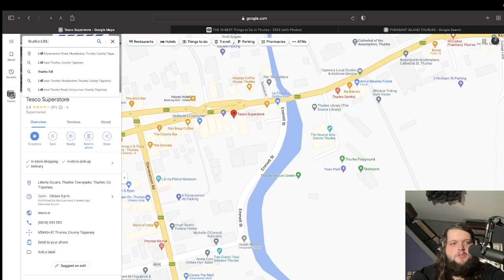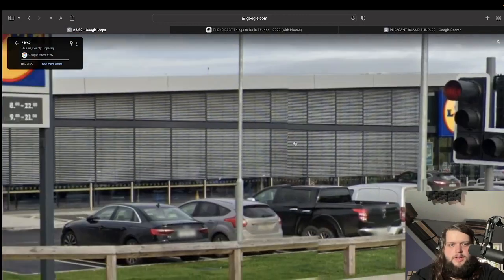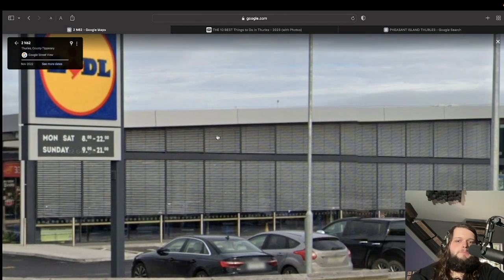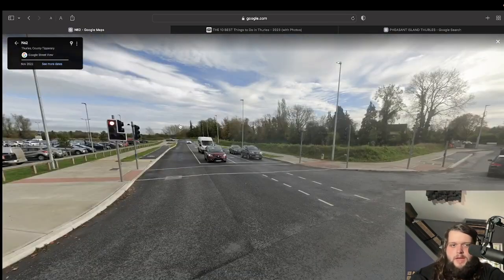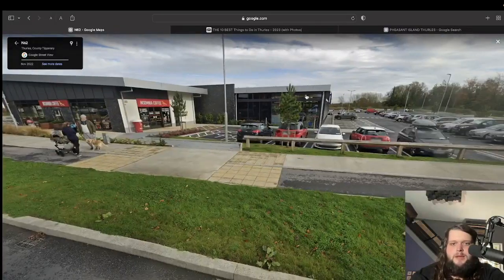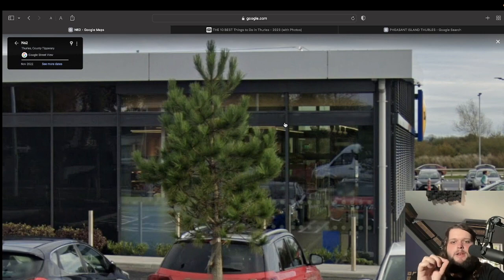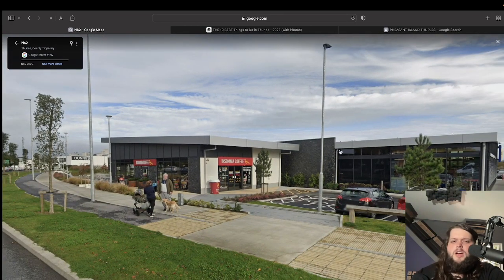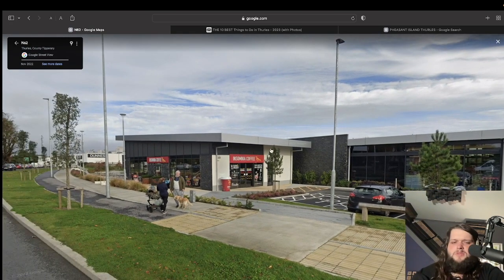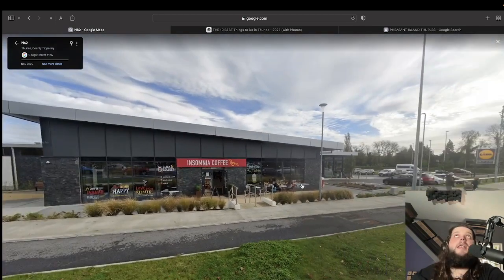Let's see if we can find a Lidl. Here she is — nice modern design, loads of windows. Love a Lidl with a load of windows. For anyone who doesn't have Lidl, it's a supermarket chain like a Walmart. It's a very big glass design — love to see it. I'm not allowed to get closer unfortunately — points deducted for that — but from what I can see, it looks nice: loads of windows, going to have such an open, airy feel when you're shopping in it. And there's an Insomnia Coffee right beside it — oh, you're sucking diesel. Coffee place right beside the shopping, go in, have a scone and a cup of tea, think about what you're going to buy. Absolute quality of life improvement.